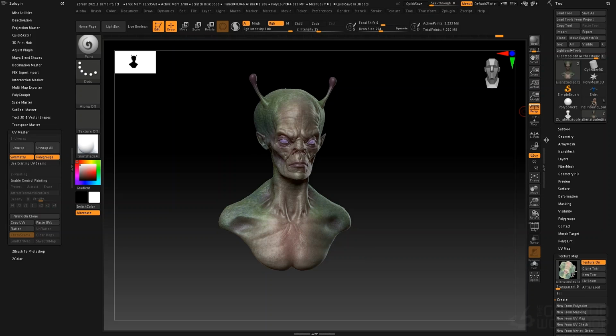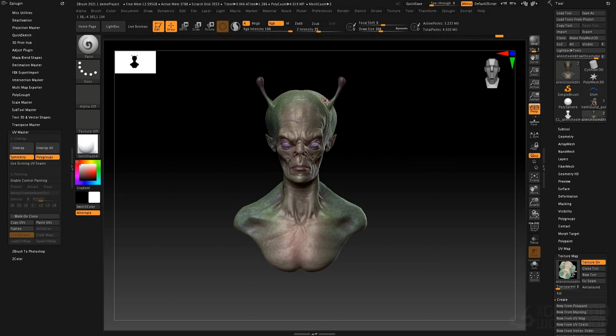But I can render something in Keyshot and get a nice image out, or I can export something for 3D printing, and I don't need a texture map necessarily. If something's going into a previs pipeline or a visual effects pipeline, then we definitely need to have a texture map and a mesh with UVs associated with it. We'll talk more about extracting textures in depth in another lesson, so we'll get back to that later.